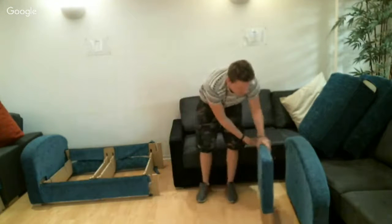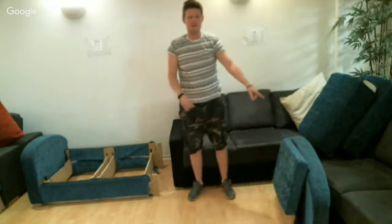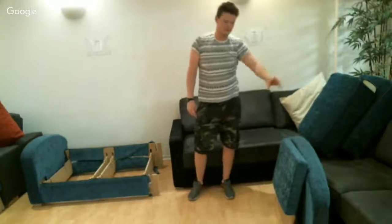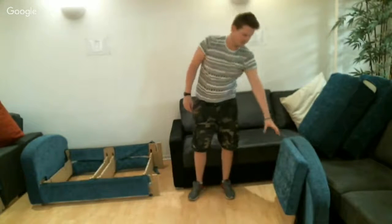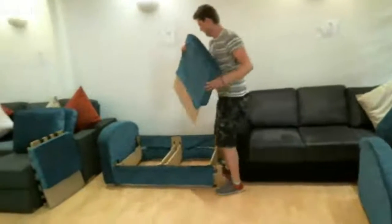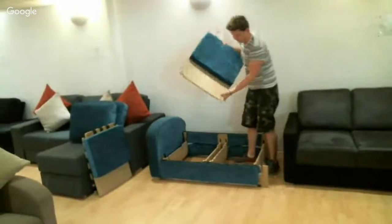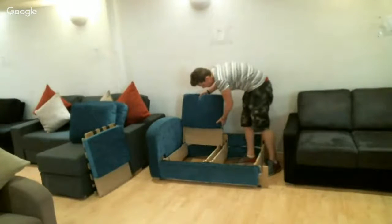and that's that part. So now you've built the base, you've put the covers on the arms, put the boards in the seats, and the back boards in the cushions. So now you just put these into the frame. So the two cutouts at the bottom will go into the struts, like so.